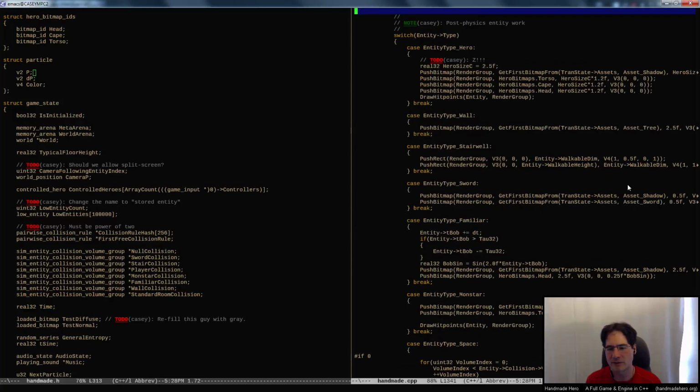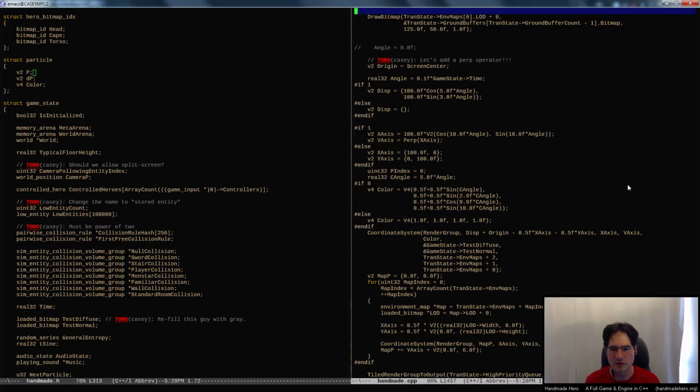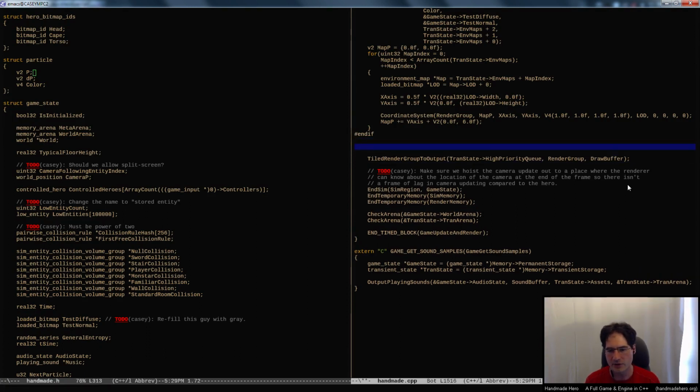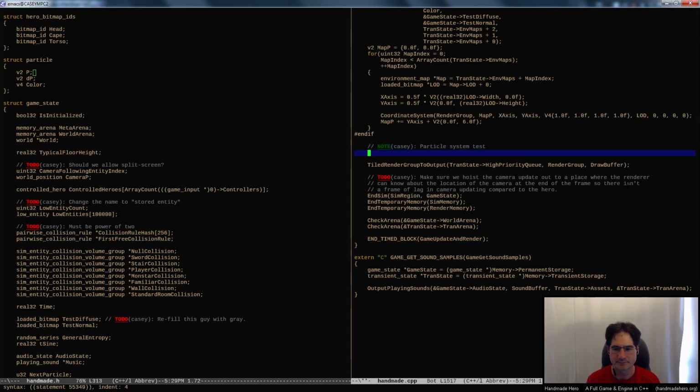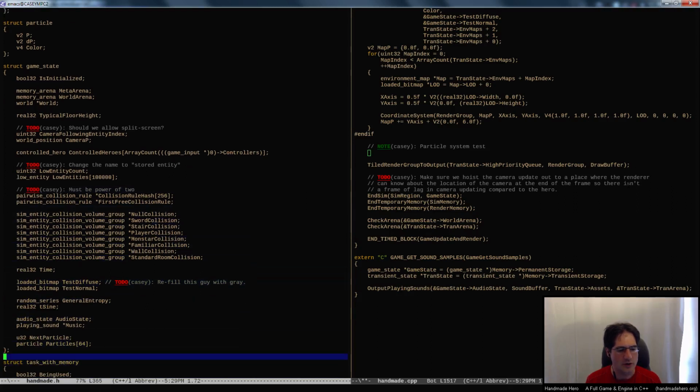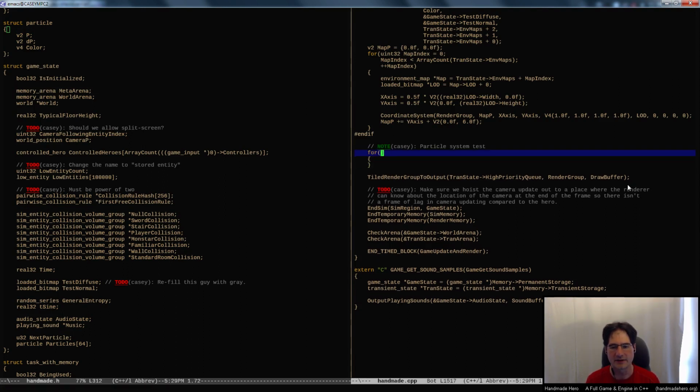And so what I'm going to do is just pick a place here. I'm just going to go down to the bottom where we have generally appended our test code. You can see right here is where our renderer updates. So just right before the renderer updates, I'm going to go ahead and say particle system test, right? That's all I'm going to do. And so what I want to do here, oh, you know what? I forgot one other thing. I don't really have to do that yet. I can just show you why we need it as it comes up.